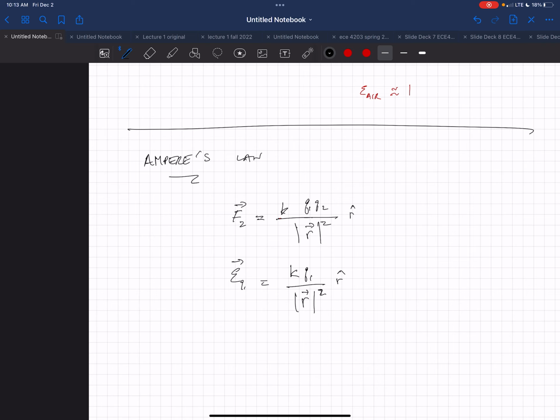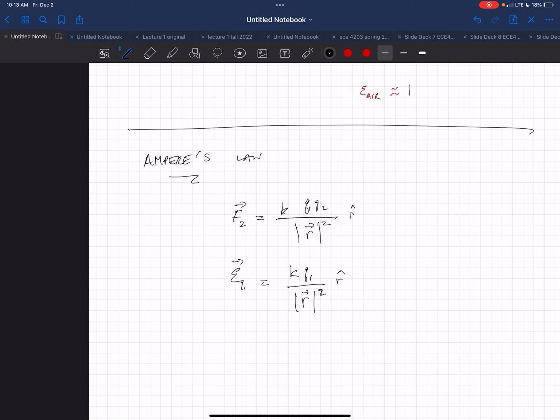I don't know if that helps you guys or hurts you guys, but actually there is no electric field, because until I bring a Q2 into this picture, there's no force on anything. You guys with me, against me? So that's the definition of a field. So now Coulomb's law, Ampere's law, and the concept of an electric field got created. So that's where we're at.